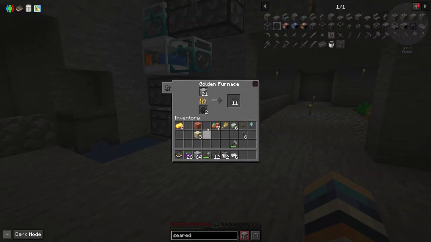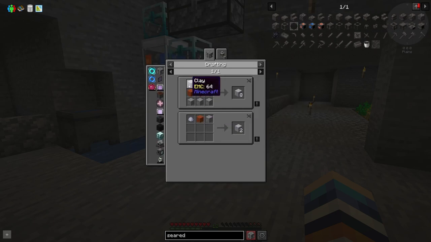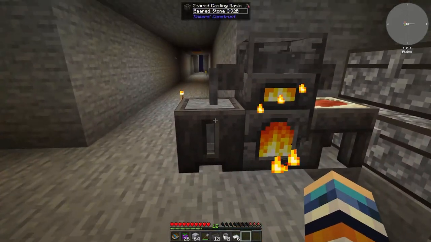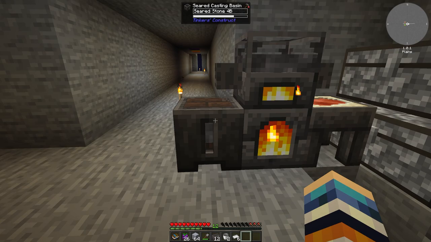And we have some more seared bricks going in there. What else do we need? We got a whole bunch of grout. I remembered that grout. Well, I didn't remember, I looked it up through here. Seared bricks are made from grout, which is clay, sand, and gravel. Fill that up. There we go. So we have everything we need for that.